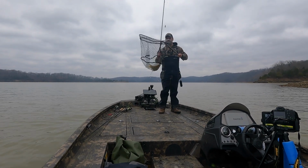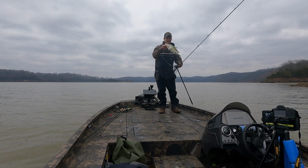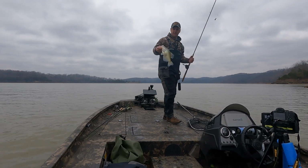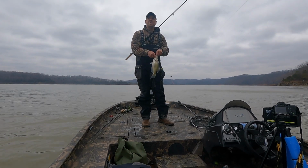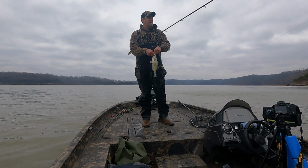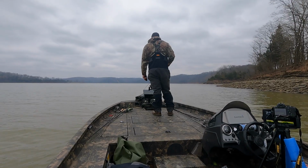Look at there. That's just hanging out right there on the bottom. Not a bad little fish at all. See, it's one of the reasons why I like standing up, especially whenever I'm tournament fishing. It's very nice to be sitting down and relaxing, but if I was in a tournament and I would have needed this fish, I didn't see it till very late in the drop. It was way down there.